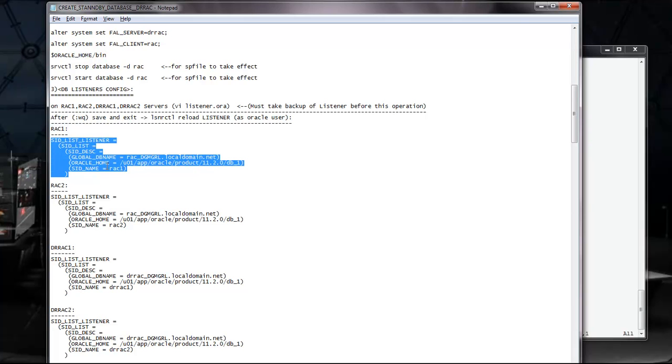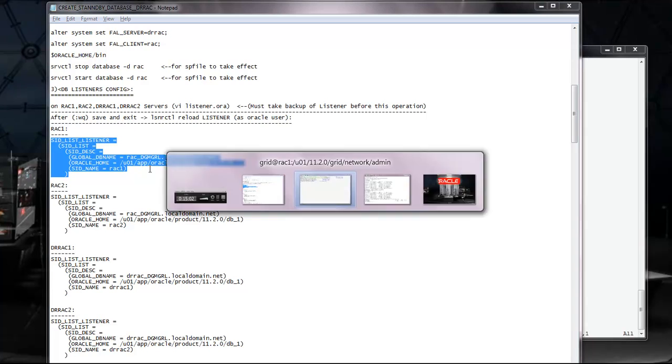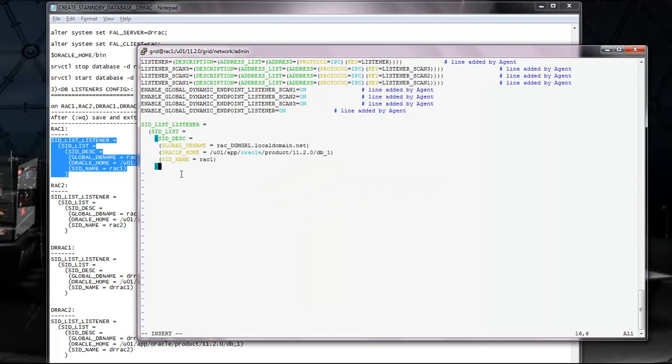We want to make sure that the broker knows the configuration, that there's an instance for the broker in here. Then this one, and we can save and exit.